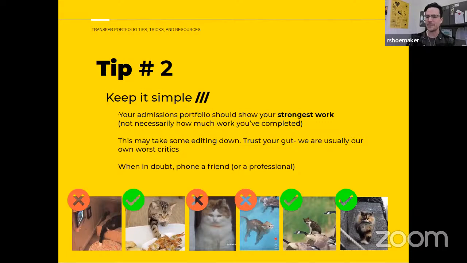If you're having a hard time deciding, you can always meet with us, but you could also ask your teachers, you could ask your friends, you could ask fellow artists. When in doubt, just ask, what do people prefer? They might all have different answers, but maybe that'll help you narrow it down to 5 to 8 images.